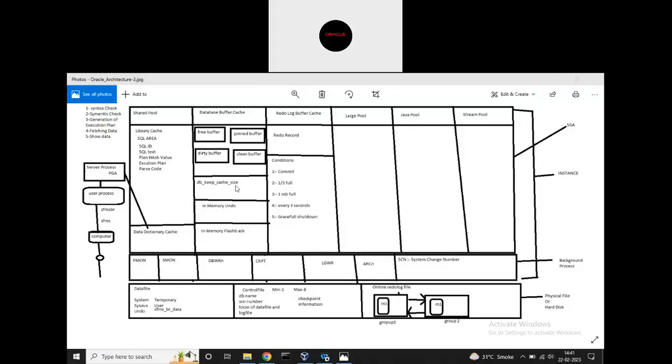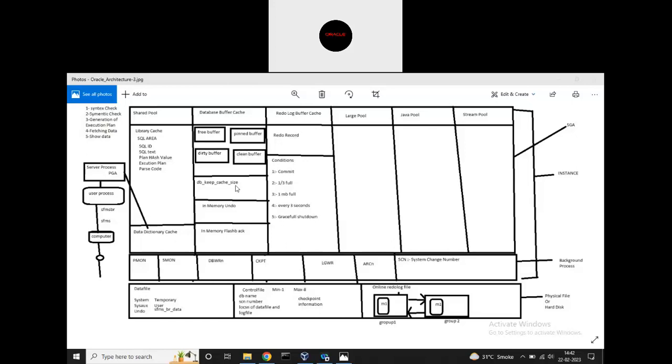That is called a cache hit. If it has to generate an execution plan for that query, that is called a cache miss. Again it will generate a plan, get the data from the data file and keep it in the database buffer cache. If it gets the data from the database buffer cache, that is called a cache hit.